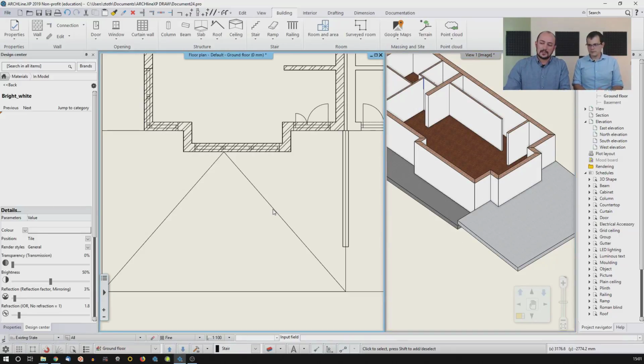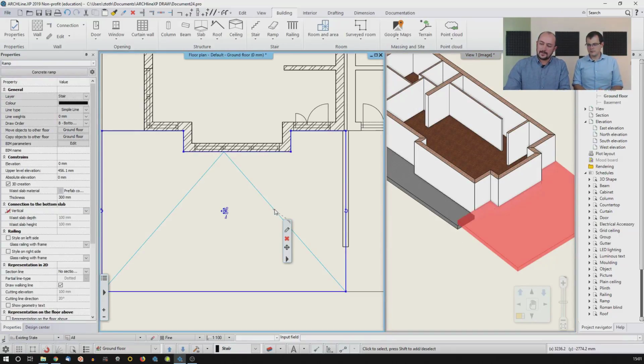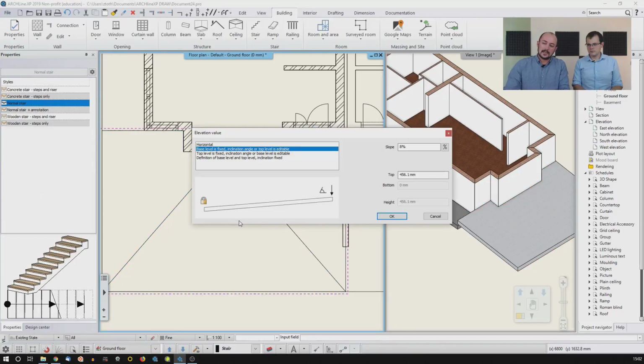So I go to the settings, I select this slab on the 2D, I click on this inclination, and I will just first set the top value. Because I think it gets to 0, so that's where the ramp arrives at. Yeah, and that's the ground level of the floor, so that's 0. And then I also set up the lowest point, which is about, I believe it was 300. Yes. So I just use minus 300. Okay, so I see that the inclination, the slope is automatically calculated. You don't have to calculate.